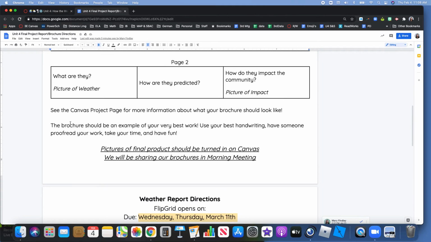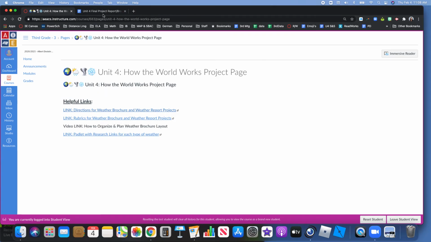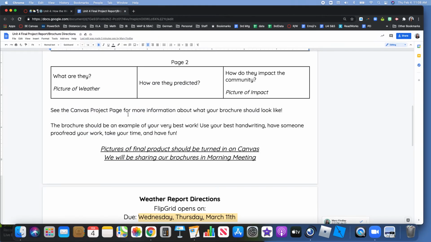So you can see the Canvas project page, that is this page. See the Canvas project page for more information about what your brochure should look like. We will have photos and we will have a video of making a brochure on that page. The brochure should be an example of your very best work. Use your best handwriting, have someone proofread your work, take your time and have fun.